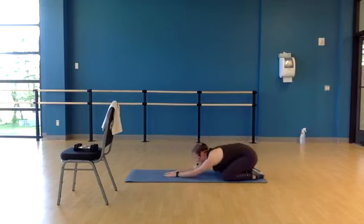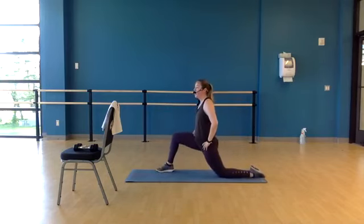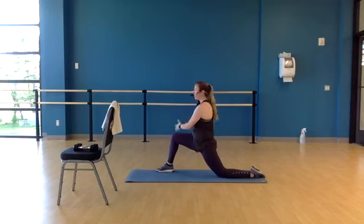Pull your hips back. And your arms to the front. Now let's give ourselves a nice big stretch here. Left leg comes up forward. Pull your hips forward. Stretching right here, our hip flexors. We're going to bring our opposite hand across for just a little gentle sort of twist.